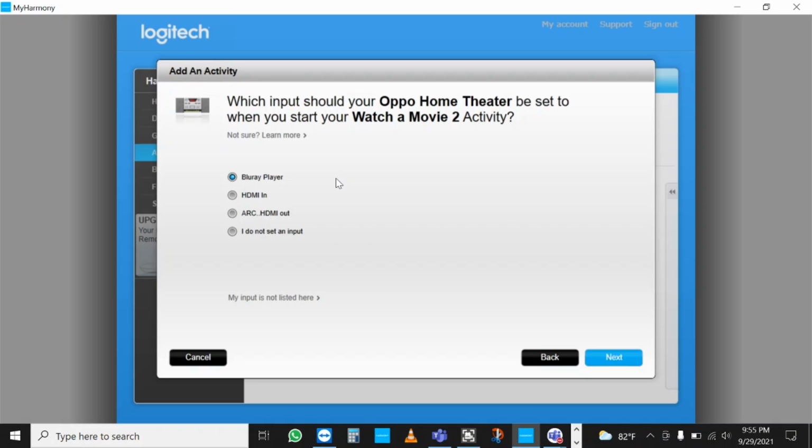But it does have HDMI in, so you can connect something to the Oppo, maybe another source, and you can use the Oppo Blu-ray player's video processing, which is really nice because it has really good processing, leaps and bounds above pretty much anything else that's even on the market still now, even though they don't make them anymore.